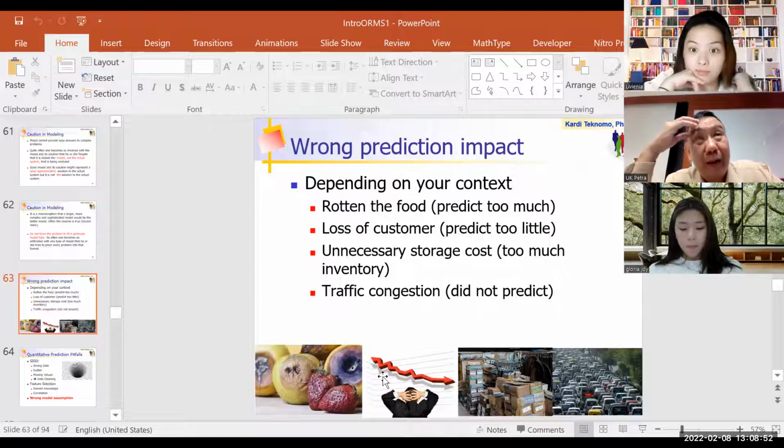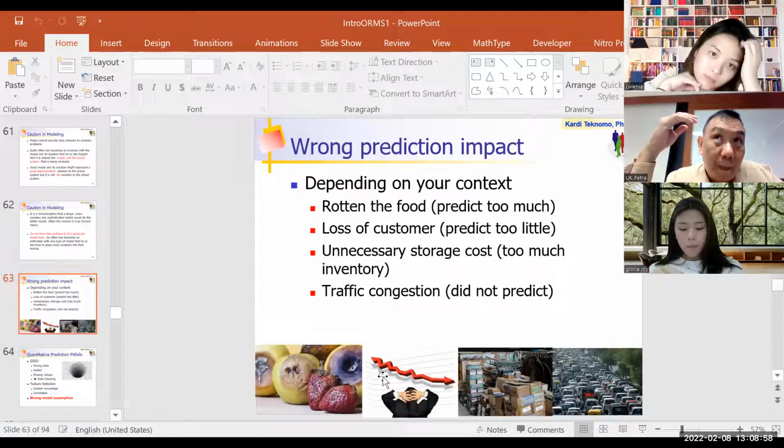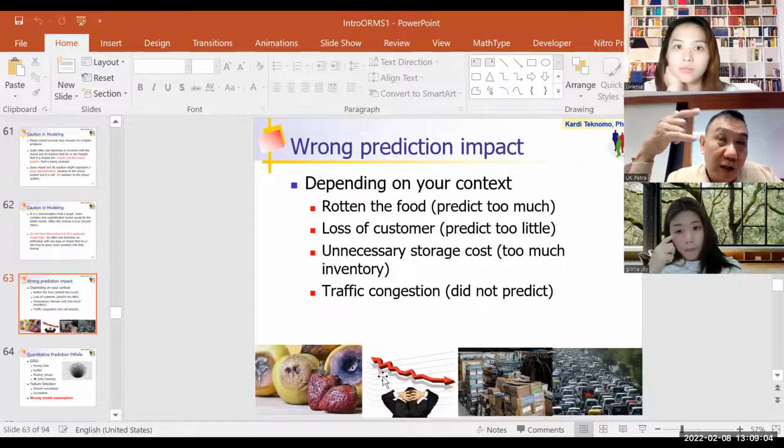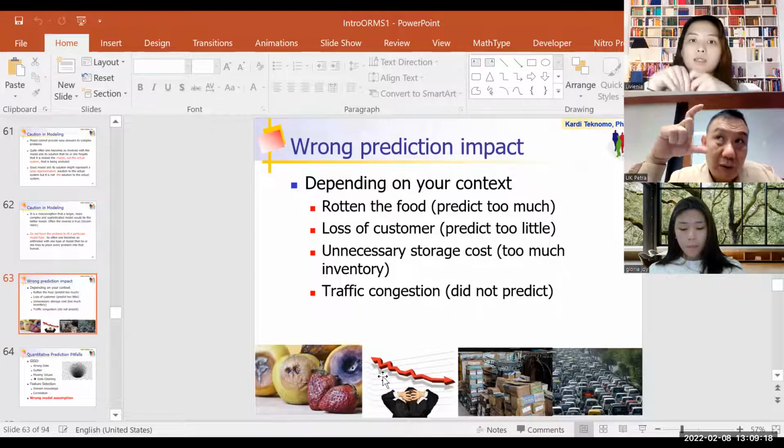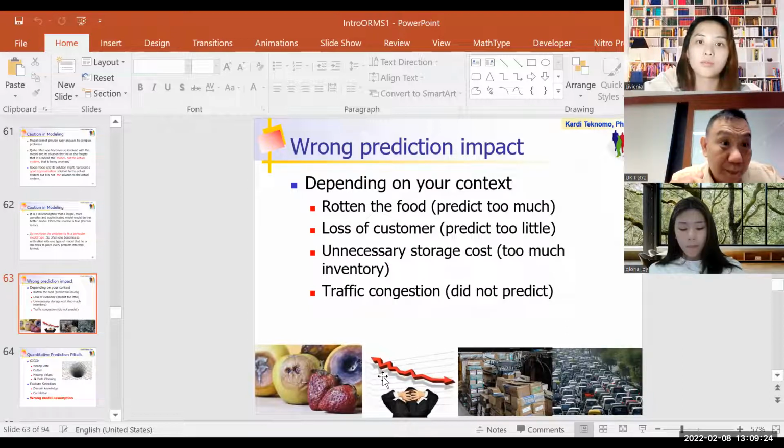When I was in Japan, okay, there is a law in Japan that every food that they sell must be thrown away after 8 hours. For example, in 7-Eleven, in Family Mart, right? So then they need to throw away the food that is already 8 hours, expired already. The food is still very good, 8 hours. They put it in the fridge. But because of the law, then they need to throw it away.